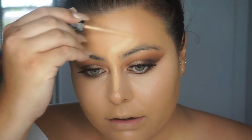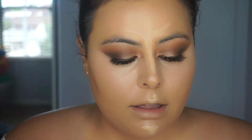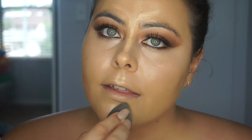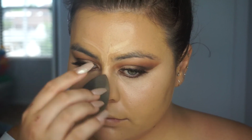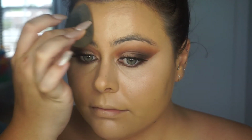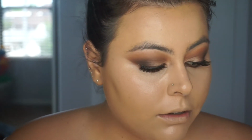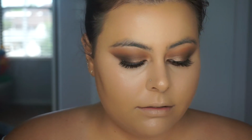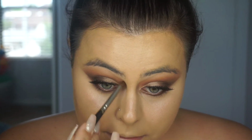So I'm just going to conceal down my nose and do a little 3 and a bit on my chin and my top lip. And blend that in. Now to get in my inner corners of my eyes, I'm just going to use a little brush and just blend any of the excess concealer just into here, just to make sure it's seamless.